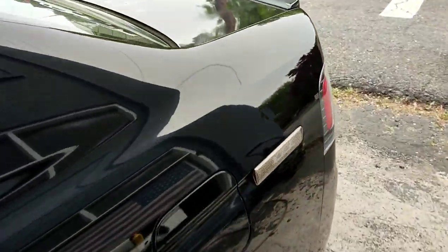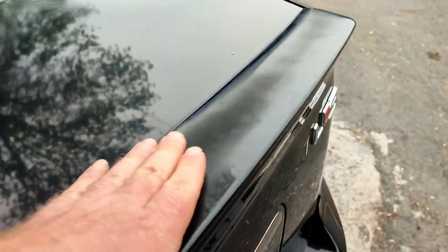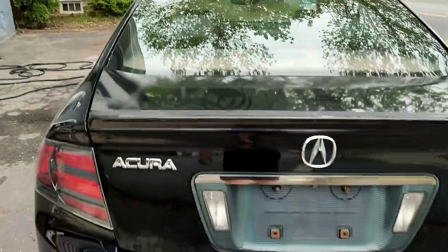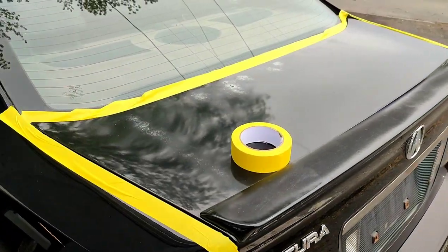So we're going to go ahead and prep this trunk. All this needs is a quick scratch with some 400 grit. I may or may not take the time to fix that little dinger right there. I'm not trying to get this perfect, just better than what it is. And we're going to go ahead and blow the booth up and get this thing looking a little better.